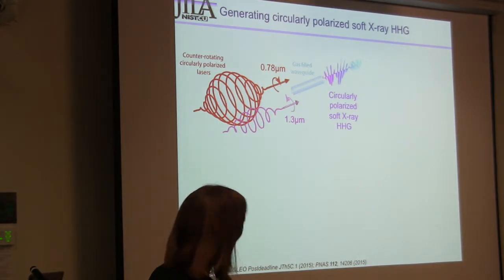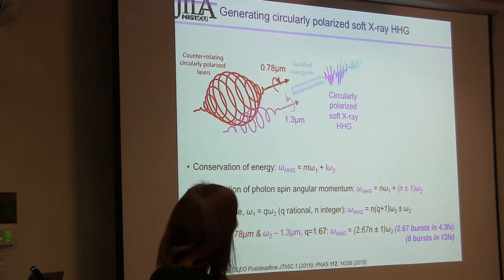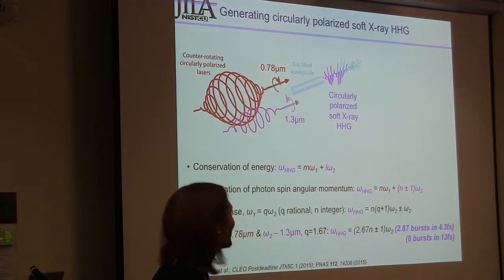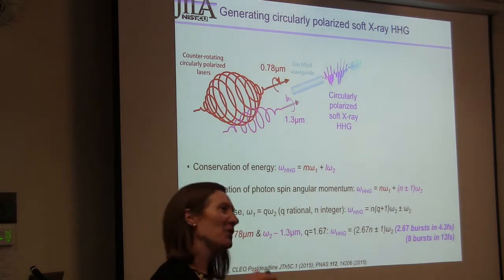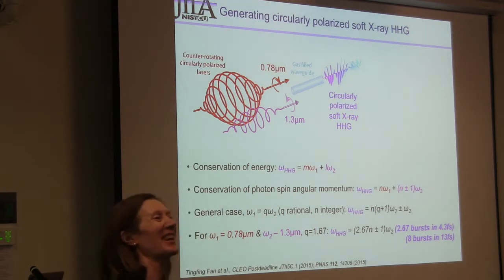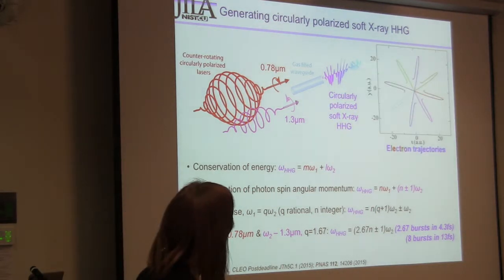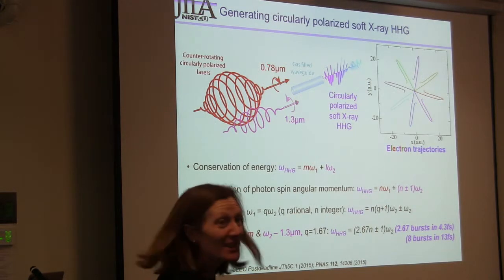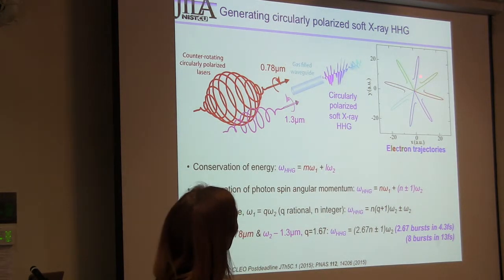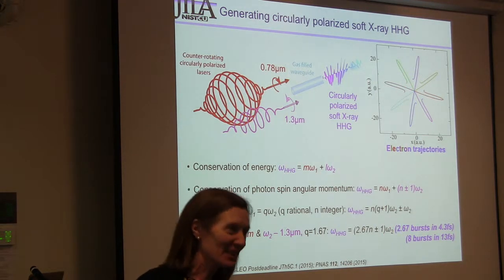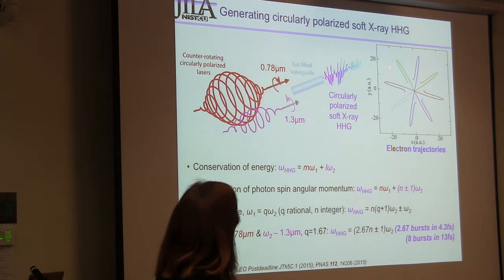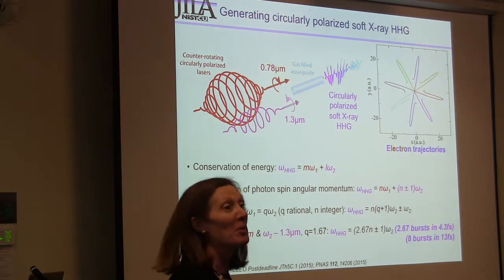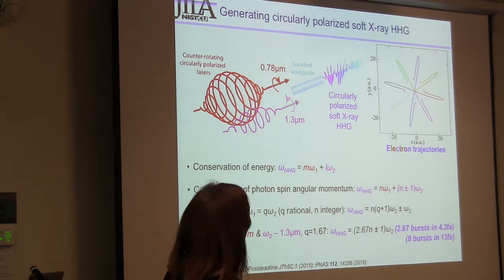But now they're non-commensurate, so it takes a little bit of work, and then what you find after much ado, we drove ourselves crazy, all the theorists and experimentalists, trying to figure out what the selection rule was and what's happening. But essentially, for this pair, you get a beautiful eight bursts in 13 femtoseconds. Our 13 femtoseconds is the common multiple of the two colors, and so eight times.